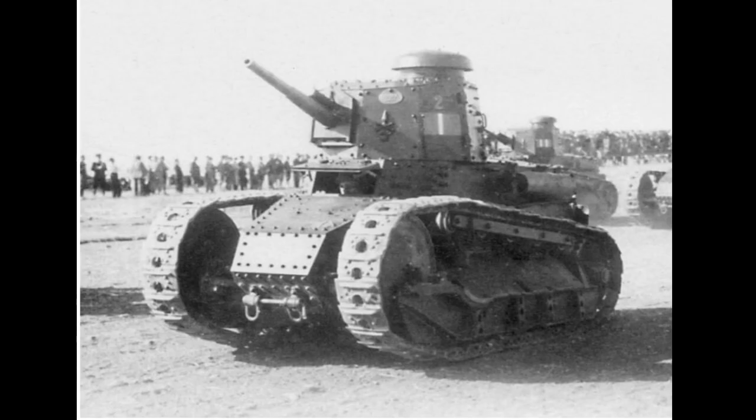The first Italian tank that could be added is the Fiat 3000B, an Italian light tank from the interwar period. This tank was essentially a license-produced French FT-17, with some minor but crucial differences. While the FT-17 it was based on was armed with the short SA-18 37mm gun, and the Fiat 3000A was armed with two 6.5mm machine guns, the B variant was armed with the much more effective Vickers-Turney 37-40 gun, which is already used on the M11/39 in-game.